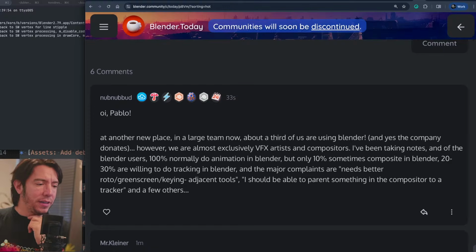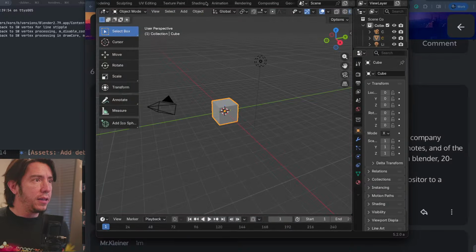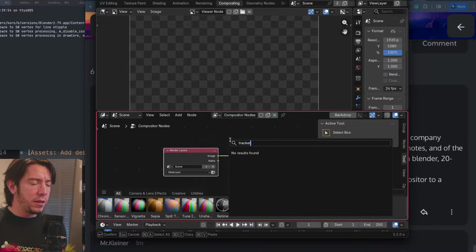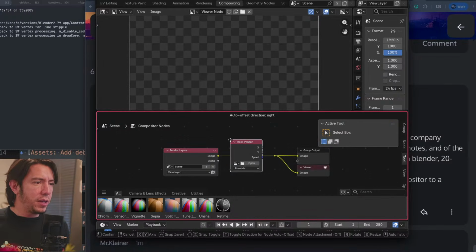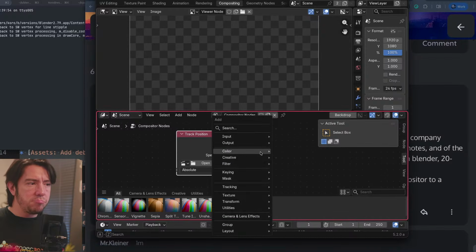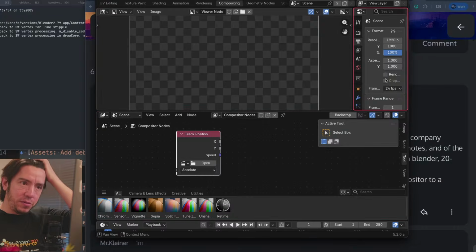I think the parenting of the, isn't that the corner pin? Because a tracker can be a 3D object, right? Like an empty. You can get the track position, no? Of a movie clip.